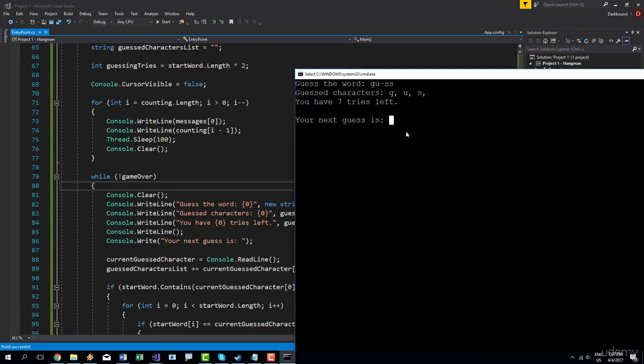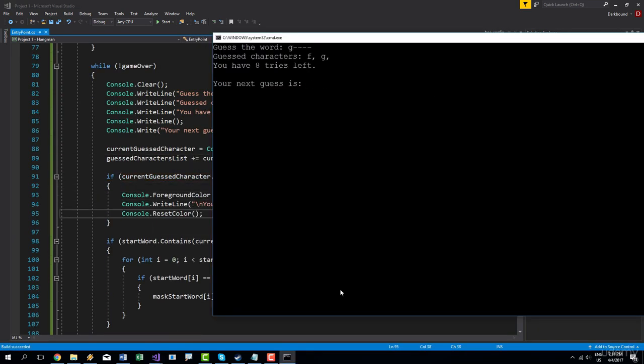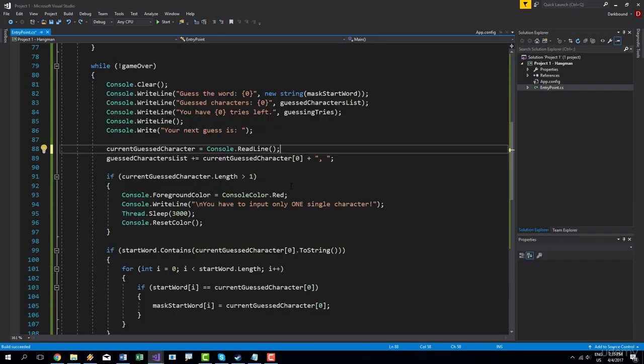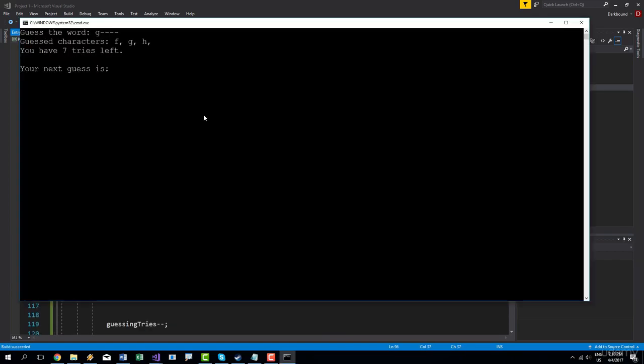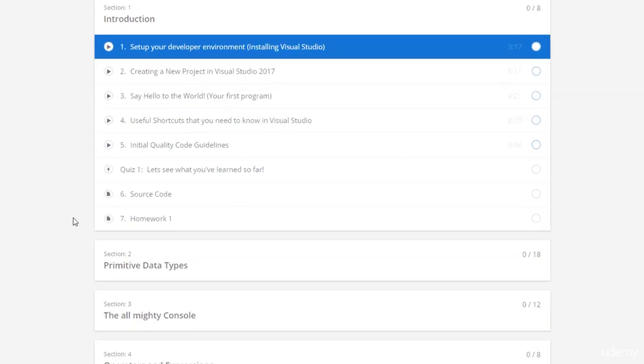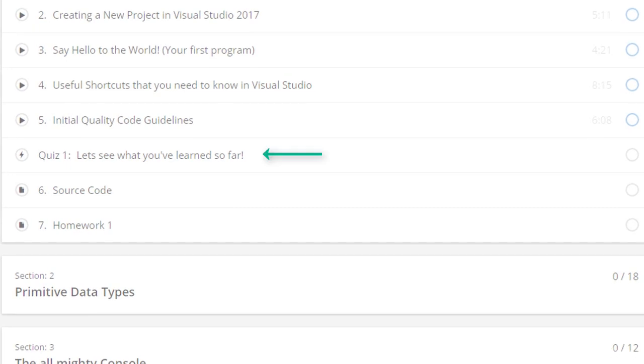And from here on, in each of the following sections, we're going to learn a little more about something else in C#, like arrays, lists, methods, and strings. At the end of each section, you will find a short quiz of 3 to 6 questions that will test you for the tricky parts of the given section. You will also find the files with the code that I have written in the lectures in that section, and you will find the exercises that you should try to solve on your own.